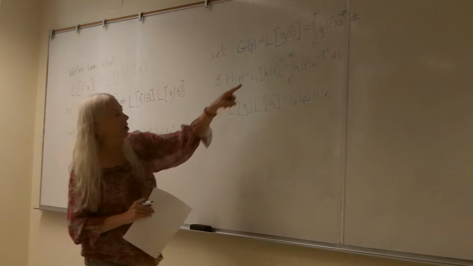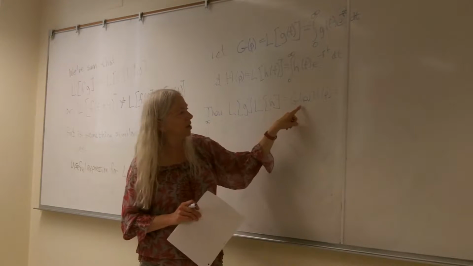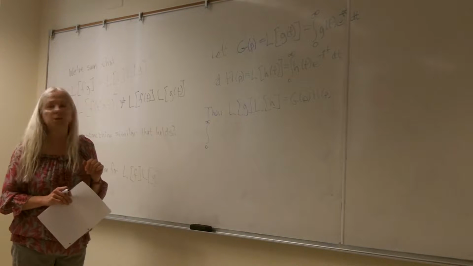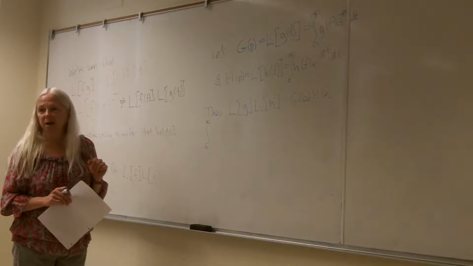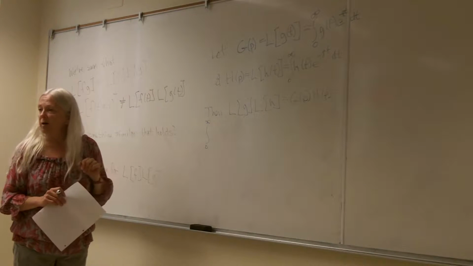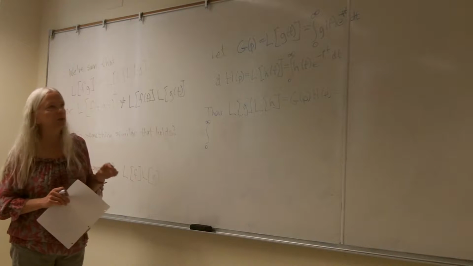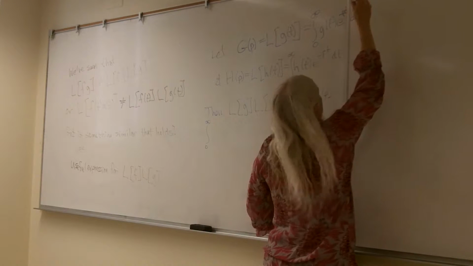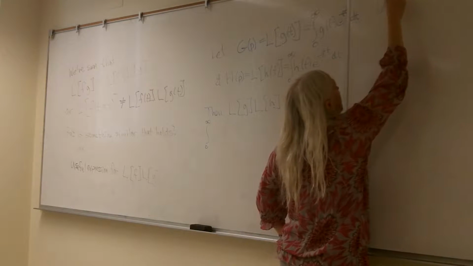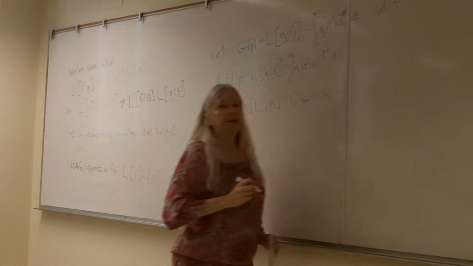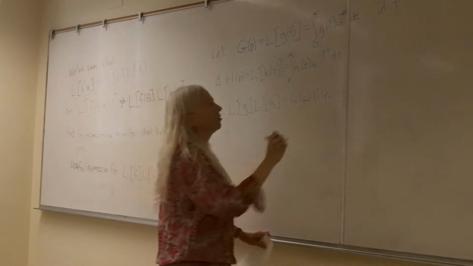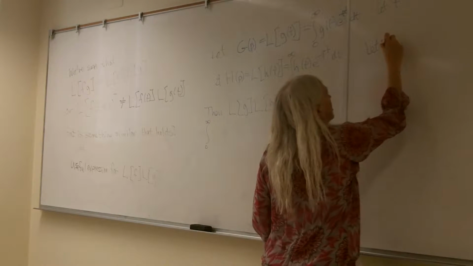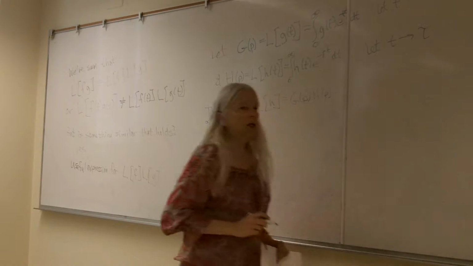And since I'm going to plug both this expression and this expression in for the capital G and capital H, I would rather change names of the variables in both of those integrals, actually. I certainly don't want to use the same variable for both of them, and it's going to be more convenient to change both of them. So in the expression for capital G of p, let's replace t by the Greek letter sigma as the variable of integration. And in this integral, when I substitute it, let's replace t by the Greek letter tau, okay?